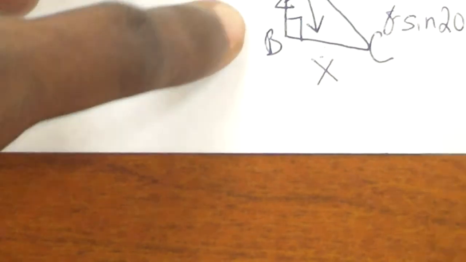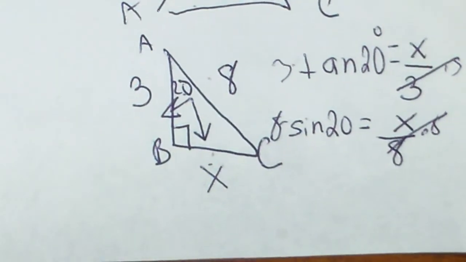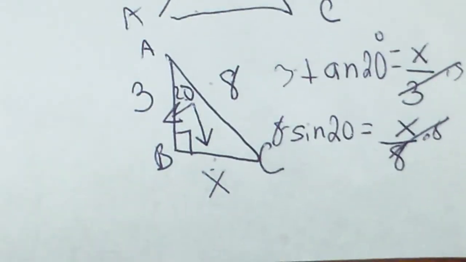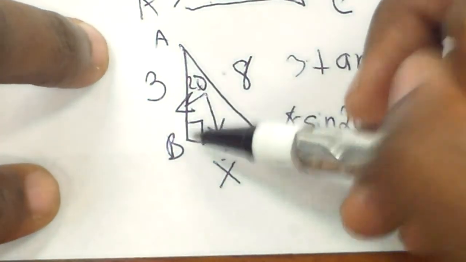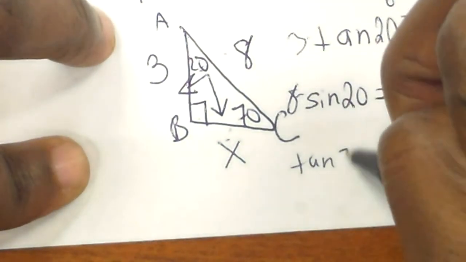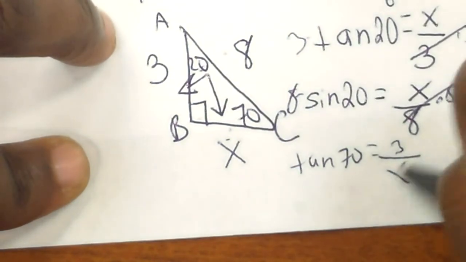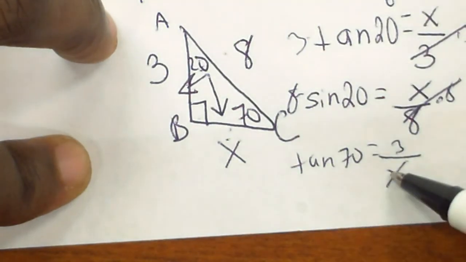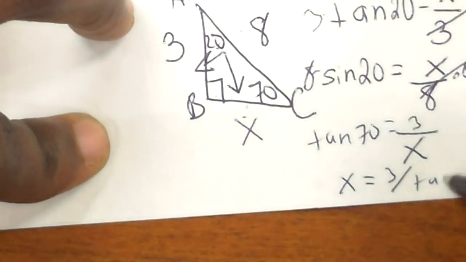All right. Am I on the right track? Okay, that one doesn't show up either. I see 70 in the answer choices, so this is something I did. So we know this is 20, 90, so that means this is 70. So let's try that one. Tan 70 degrees equals opposite, which is 3, over the adjacent that we're looking for. Remember, when x is in the denominator, we basically flip-flop it, so x equals 3 divided by tan 70, and that is the answer, F.